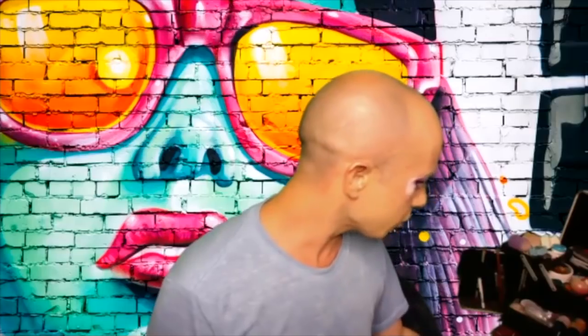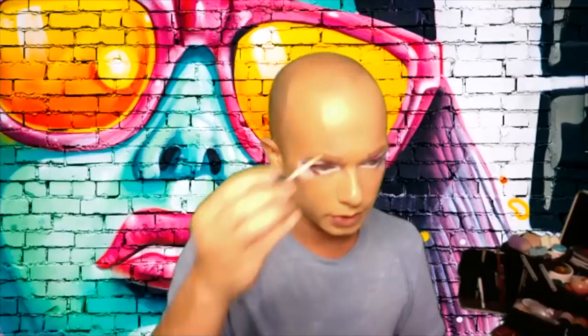Okay, so now that this one's wet, I'm going to add in some contour color and blend it in with the base before I powder it. The contour color that I'm using today is just this little cheap e.l.f. one that you can get from Target. I'm going to be a little bit sloppy with this as I'm putting it on.